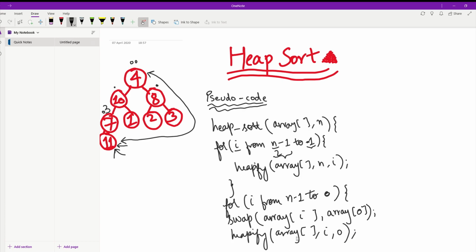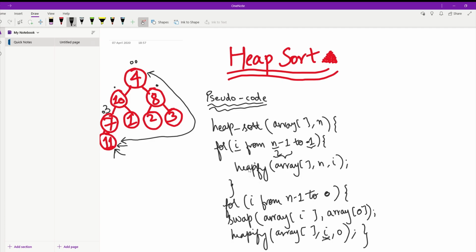So why have I included I over here and not n? The reason is I is going to vary from n minus 1 to 0. So the first time I is n minus 1, and that is the length of this part. If you see, when I points to 8 minus 1, which is 7, then I gives the length of this part. Similarly, when I points here, it will give the length of this list and this part, and so on. That is why we have got I here, because it keeps getting decremented by 1 each time until it reaches the top.